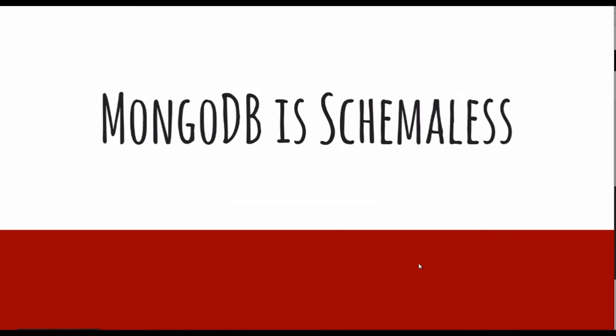MongoDB is schemaless. A database schema is your actual database design. When you're in MySQL, a traditional relational database, you define your columns and tables. So you'll have a music table, and the music table will have columns like music artist, genre, location. You define the database table and then build that table. However, everything you insert into that table has to follow the same schema.